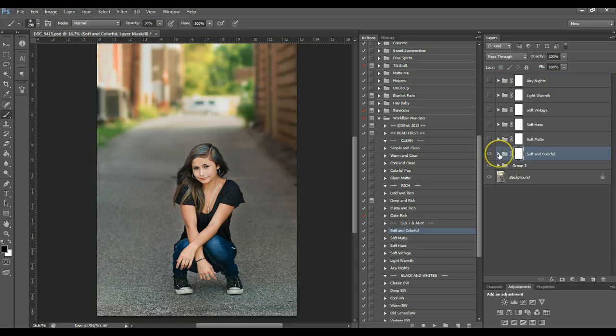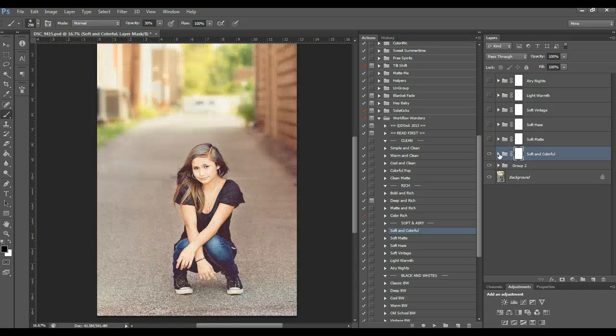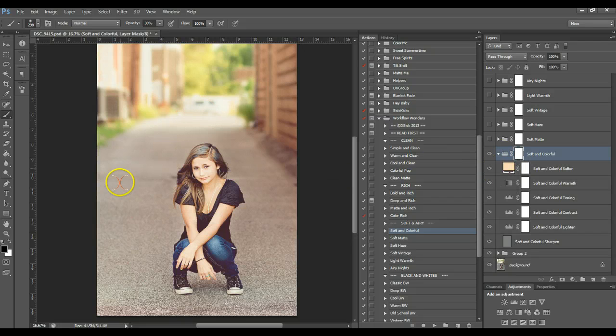Let me just turn it on really quick and you'll see this is 100%. It's pretty strong. It brightens up the skin quite a bit. Lightens it up. This is the lightening layer. Obviously sharpening's there. This is where you want to add some contrast. That color tone that you're seeing is on the toning layer. The extra warmth is on the warmth layer. Off. On. And the soften, the lightness, and extra lightness is up there.